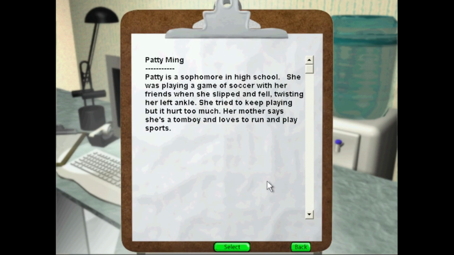This next one, oh, she's a firecracker. Her name is Patty. Patty doesn't want to be here. Patty says it's just a sprain. Patty says everything's fine, that this is a waste of time, and Patty should be sent home.